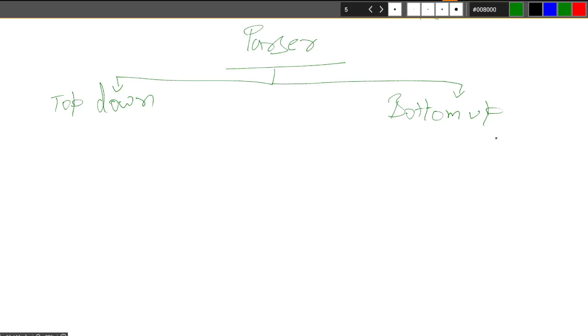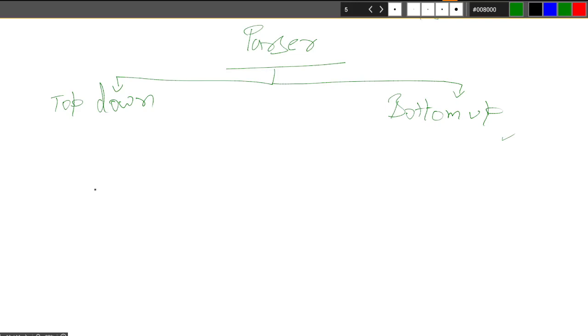And bottom up parsers are those which start from the leaves and work towards the root. In both cases, whether top down or bottom up, the input to the parser will come from left to right only, one symbol at a time.